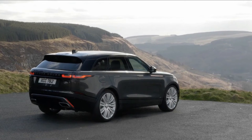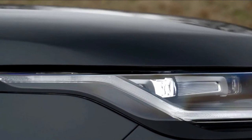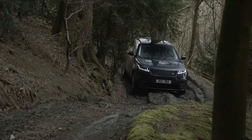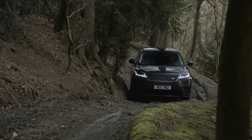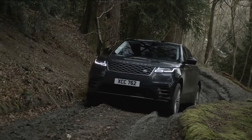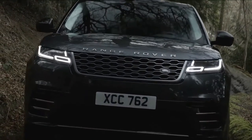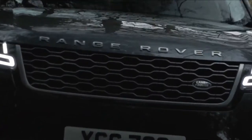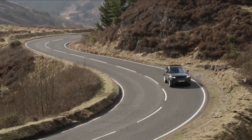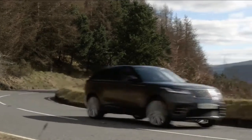The 2022 Range Rover Velar is Land Rover's style-focused compact SUV, and it also earns its place alongside its luxurious brethren with a high-class ambience. It's offered with either a turbocharged four-cylinder or a turbocharged and supercharged inline-six, but the Velar's chassis lacks the poise and verve we find appealing on rival SUVs such as the BMW X3, the Genesis GV70, or the Porsche Macan. If you're more interested in a comfortable cruiser, the Velar is more likely to satisfy, especially if a stylish, high-tech cabin is on your priority list.